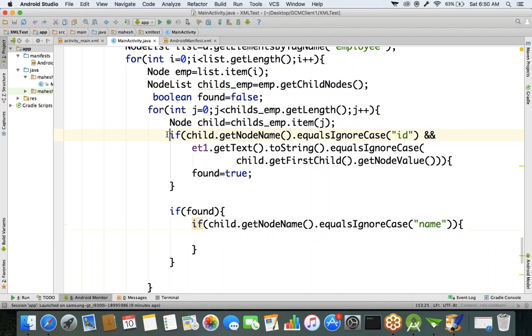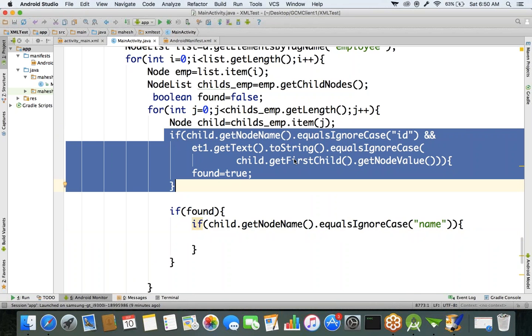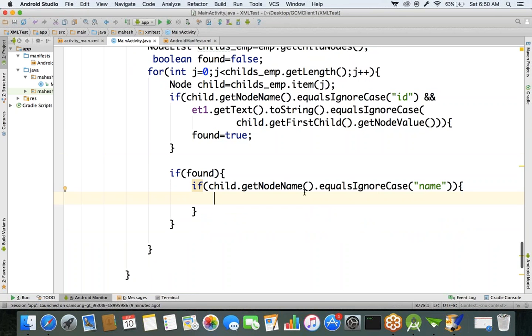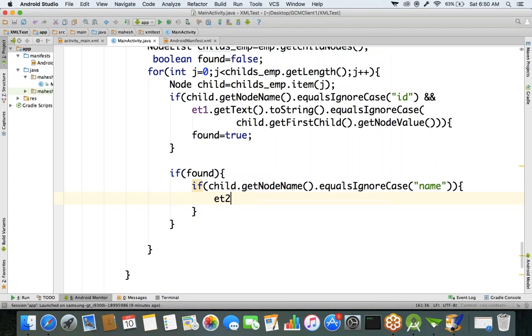First, if it is reading the data from the ID tag, we are checking this logic. If the user given ID is available in the XML file, then we are making found is equals to true. If found is true, and if it is reading the data from the name tag, what we have to do is set the values to the edit text 2 component.